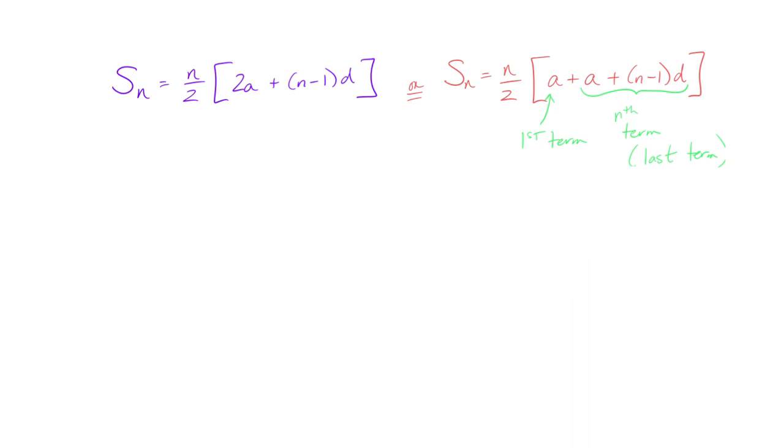Now, why do I write it that way? Well, it's because if I change that red now, I can say that the sum of n terms is n over 2 times, and rather than using a to denote the first term, I use my term notation and say term 1. And rather than use a plus n minus 1 d as my nth term, I called that term n. You actually might see another way to come up with your sum. And this is another way if we know different information.